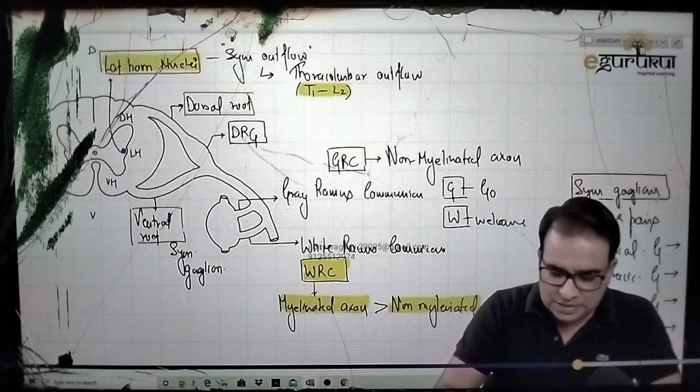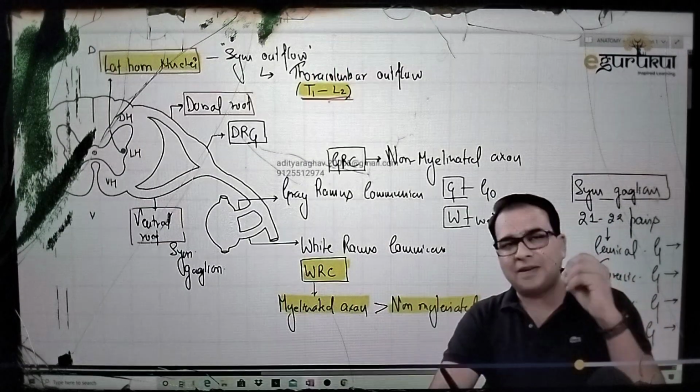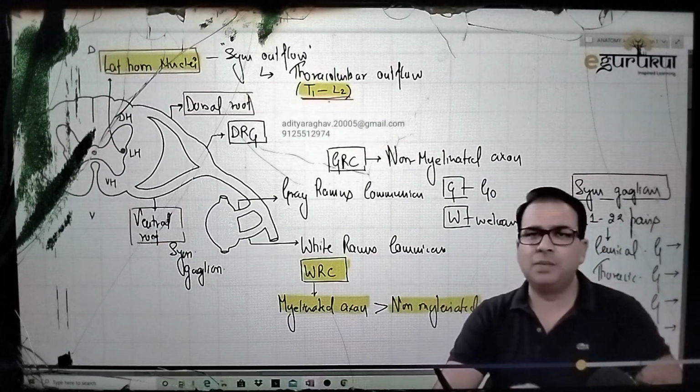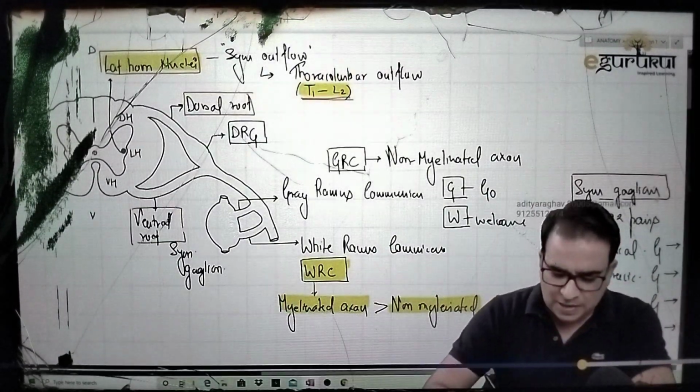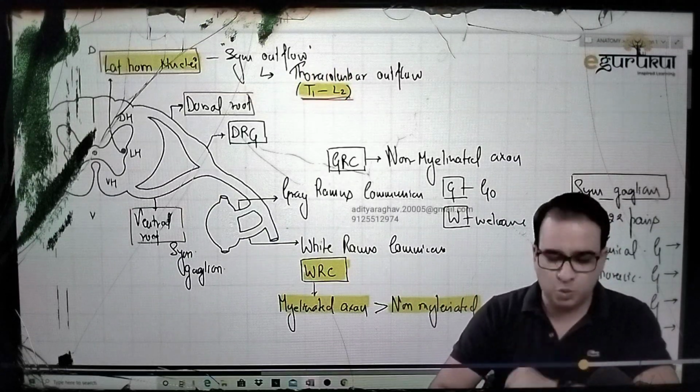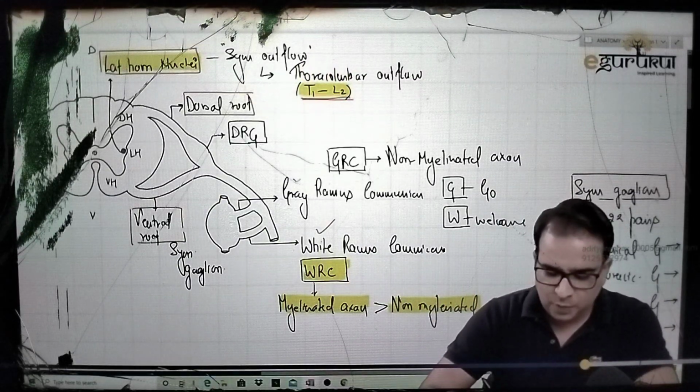Talking about sympathetic outflow comes from T1 to L2. So we are looking at these lateral horn nuclei in the region of first thoracic nerve, then the second lumbar nerve, it could be L3 also. What you see, the spinal nerve is connected to the sympathetic chain or the sympathetic ganglion by two. The distal one is called the white ramus communicans and the proximal one is called the gray ramus communicans.